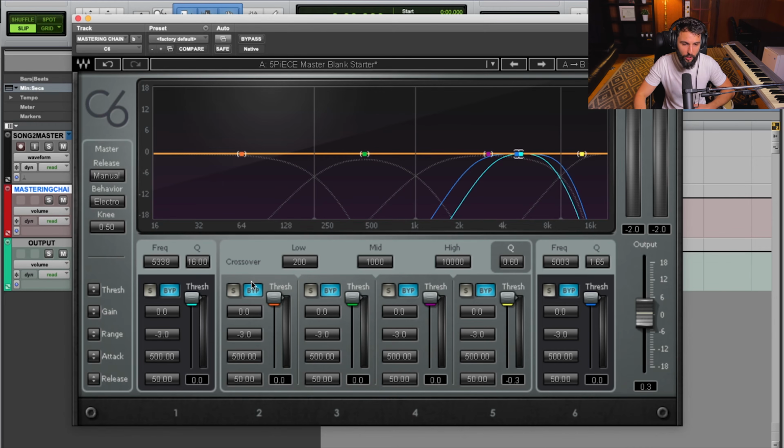But I'm going to start by using the low band first. I want to set the low band, so I'm going to unbypass it. I'll keep everything else bypassed for the time being. But the low band is where you're really going to find a lot of the kick and sub bass information, right? In fact, I'll solo this so we can just hear exactly what's being affected by this band.